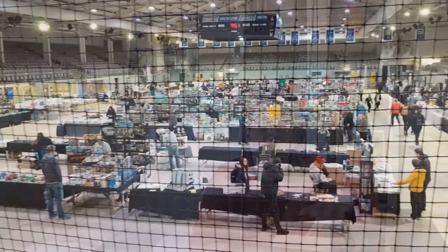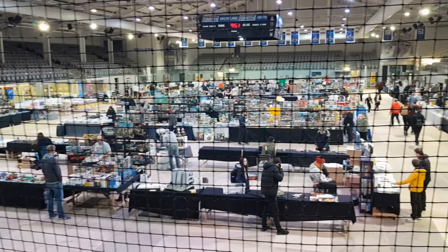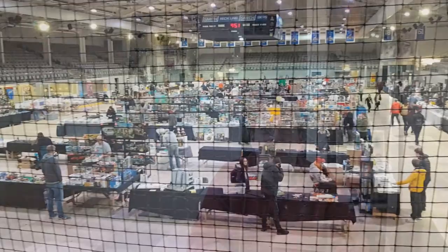So the venue was huge, and what was good, even though they had a lot of tables in there of different sellers and different displays, there was loads of space between the tables and the stalls, which was fantastic. The only slight downside, of course, was that it was on an ice rink, so they literally just put wooden boards down on top of the ice, and it did make it quite cold on the floor. I did find as the day went on that my feet actually got quite cold. It wasn't a freezing cold day outside.